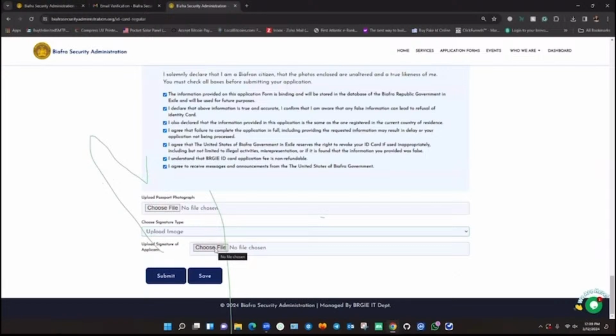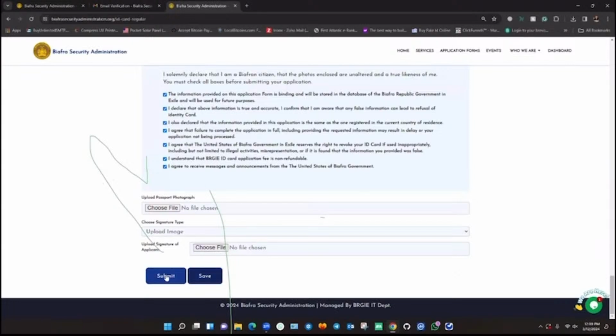So you can use either your signature with pen on a white paper, or you can just dip your thumb in ink and press it on that piece of paper, as we used to do in our primary school days. After that, you are going to click on submit. If you don't want to submit, you can save. But we advise that you click submit.